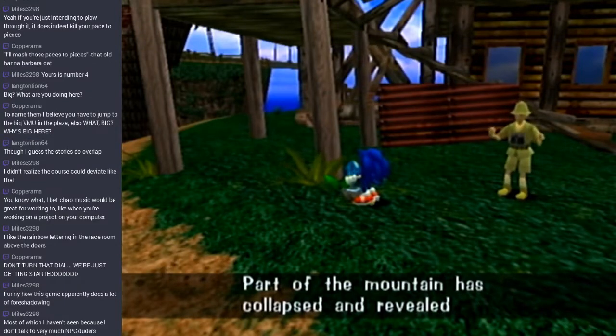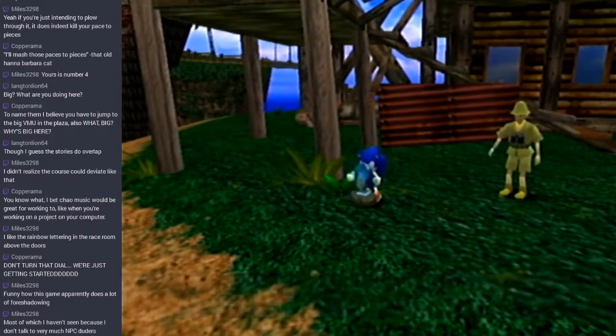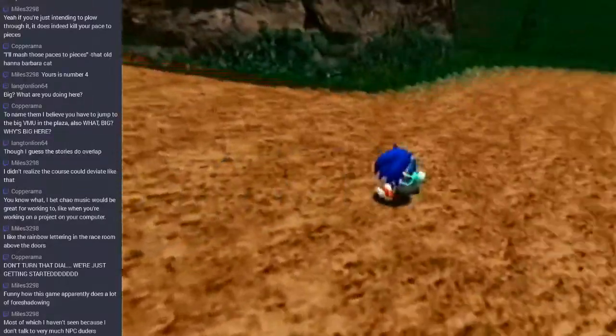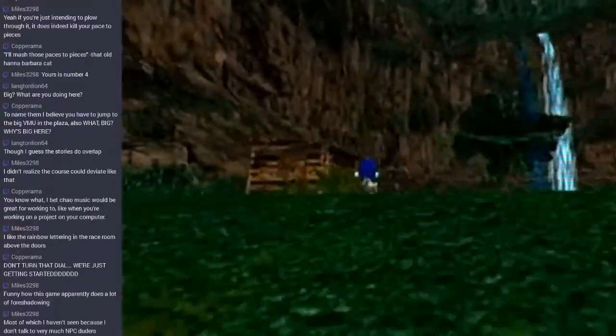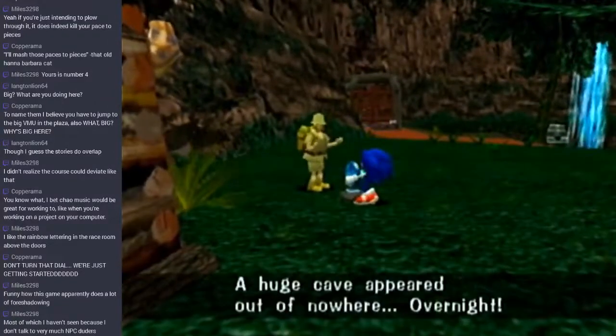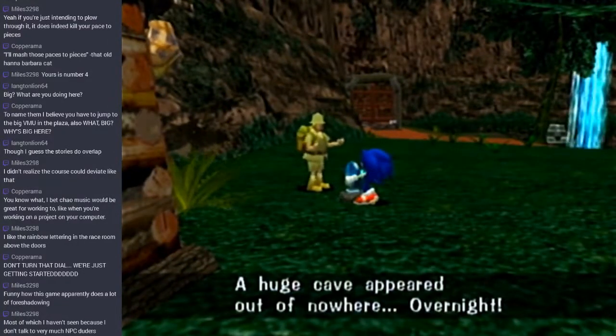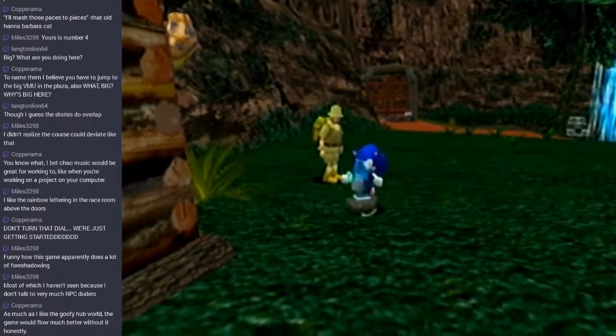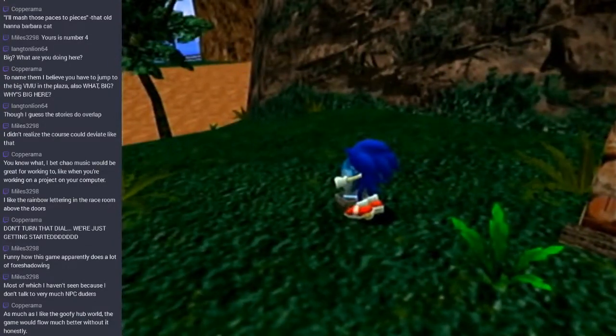Part of the mountain has collapsed and revealed what looks to be an entrance. Yes, I know. Game has presented that to me quite clearly. A huge cave appeared out of nowhere, overnight. I have to look into it. I will look into it.